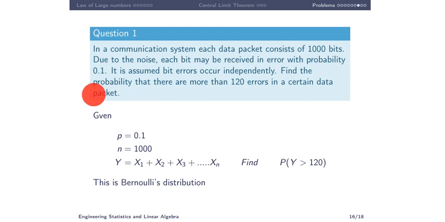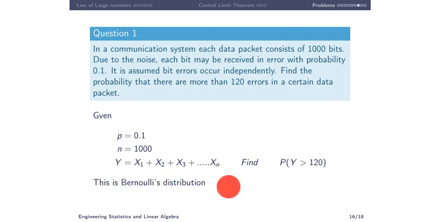Given 1000 bits are transmitted and each bit sending is independent, meaning the first bit is sent, the second bit does not depend on the previous bit, so they are independent. Each bit sent will either be a success or a failure. So what kind of distribution is that? Only one bit is sent at a time, right? So n is equal to 1, but the probability of failure is given as 0.1 and the success is 0.9. So this distribution is a Bernoulli distribution with p equal to 0.1.